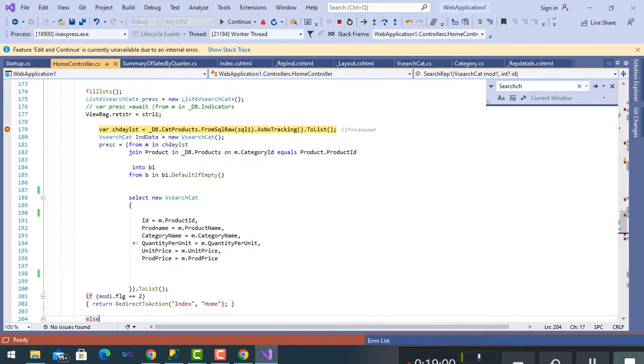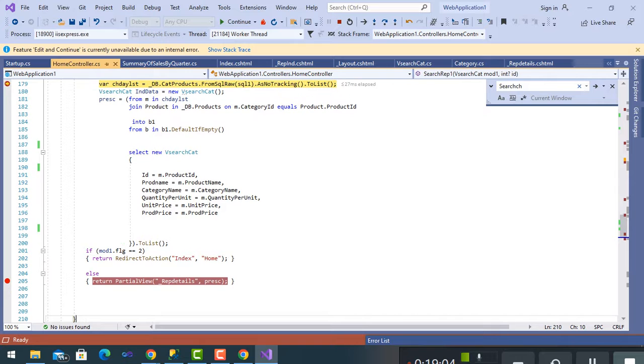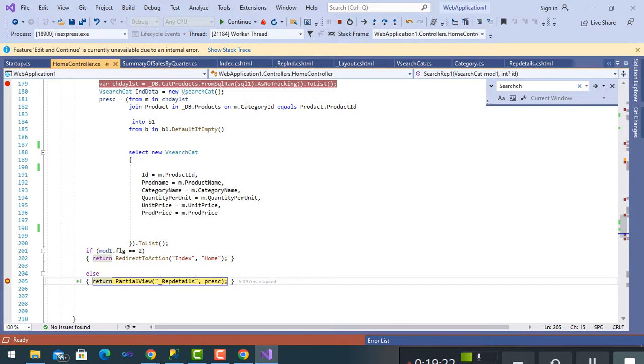The output here, flag equal to, this is hidden field to show if I choose clear to the form or submit the form. 2 if I want clear, and 1 if I want to submit. I think here it will submit.